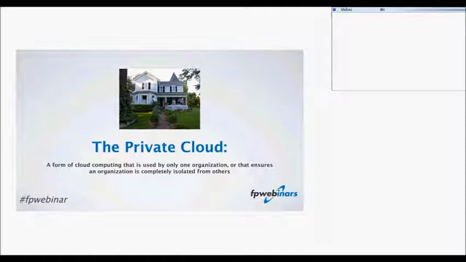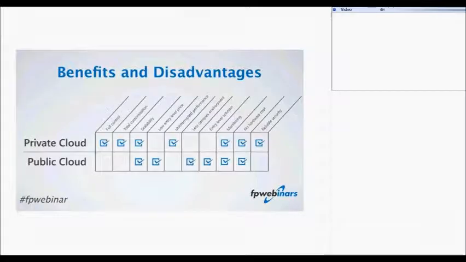Yep. So with that said, we're going to jump into the advantages and disadvantages of the public and private cloud. With the public cloud, let's say you're a small startup or a small business and you don't have that large capital to deploy an enterprise solution. The good thing about the public cloud is that it's a very low-cost solution, and it's easy to set up.